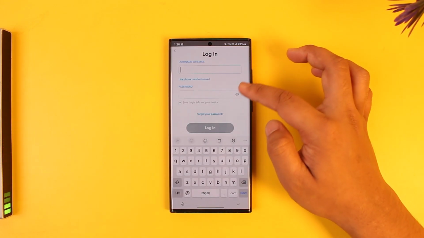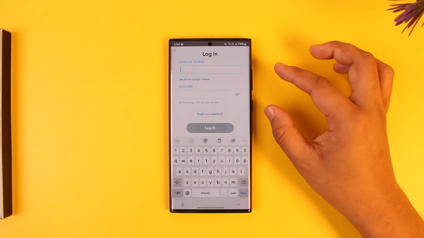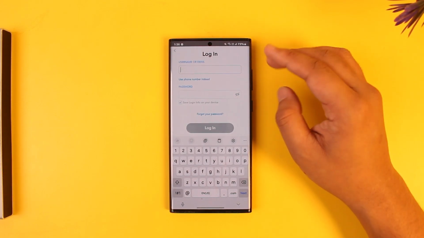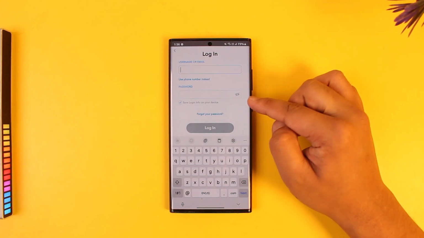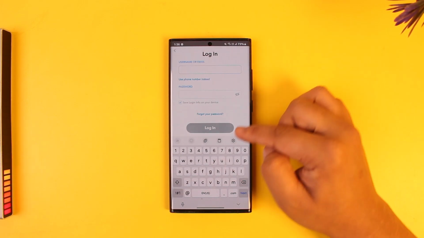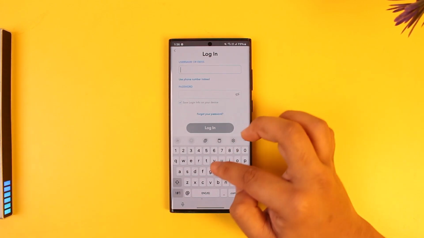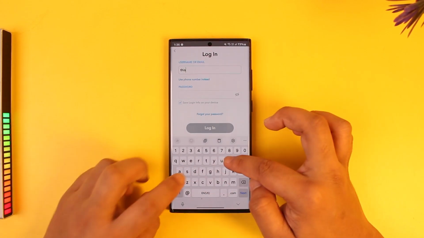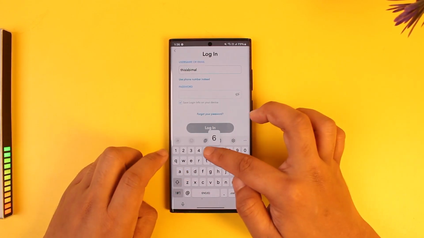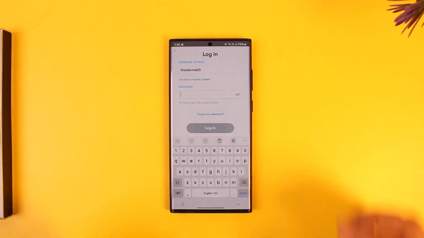Many of the times what happens is the login issue could be due to your incorrect details or login credentials. You want to make sure both your username or email and your password are entered properly, and once done, you can tap on the login button right here to be able to log into your account. And that's how you can go ahead and fix any sort of issues. If you forgot your password, you can tap on the forgot password button. But if you do remember your credentials properly, then you can go ahead and enter your password and log into your account.